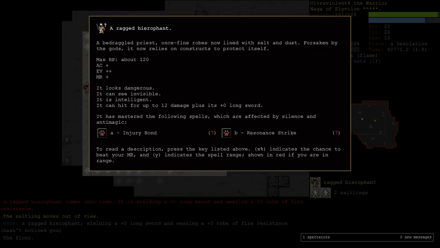Hierophant. I don't know what that means. I'm sure it's some clever word that the dev who made this came up with. Alright, these guys are nuts. Oh, it's not the one I thought. Okay, this isn't as nuts. Well, maybe they... No, okay, this isn't as nuts.